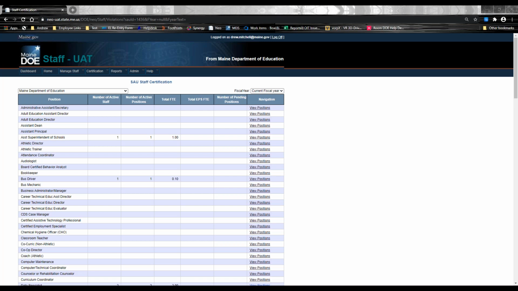So if you don't certify your staff by October 31st, we may be able to buy you a couple days, but that is it. So it's very important that you get all your staff entered and updated before the end of October so that you're not scrambling, and this does play into the EPS calculations. There are districts that have lost subsidy due to incomplete staff reporting that they simply did not get in on time. So it is very important that this is all wrapped up by the end of October.